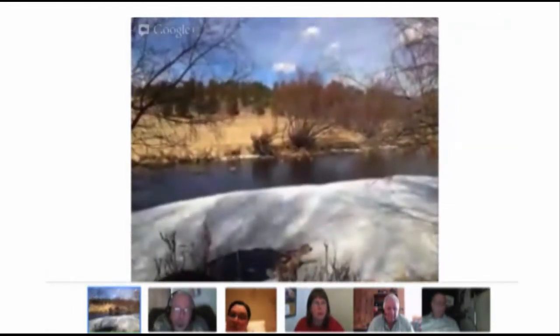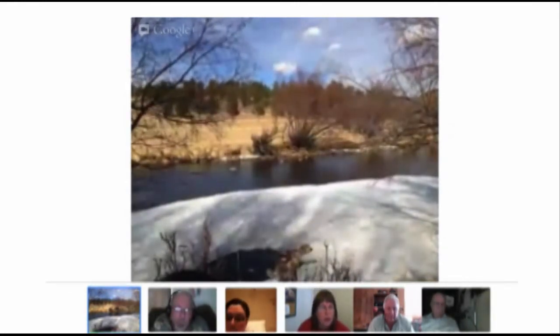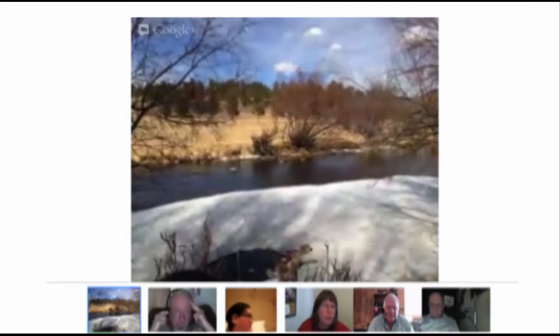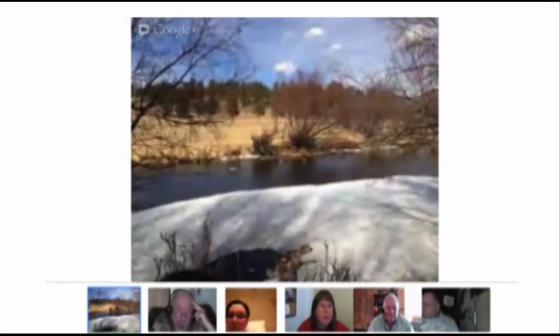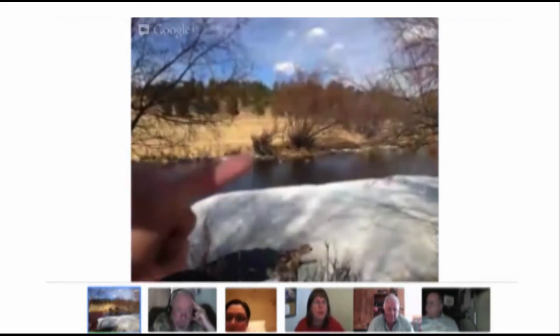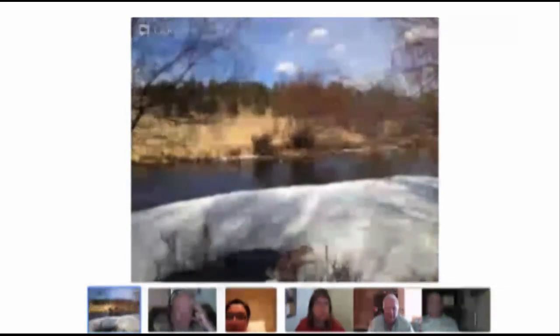Here again, I don't know if you guys can see. I'm going to leave it beautiful here for a little bit, but you might get a flash of green as we have a little male mallard, a female mallard just a little bit upstream, and 2 geese just playing right over here in that spot.